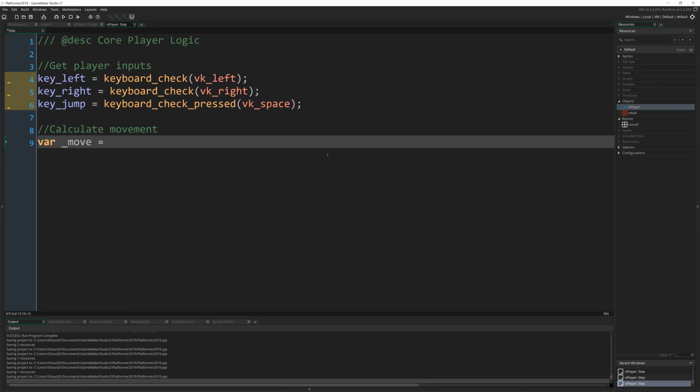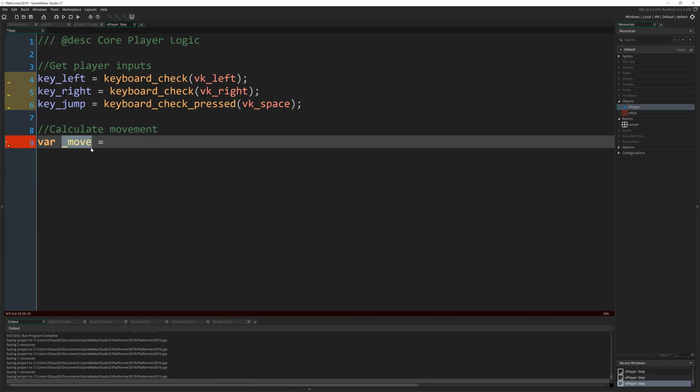When you create a variable using var, you can see this turns a yellowy color. It means this variable is script local. So once this step event, once this whole script is carried out, we ditch that variable because we don't need it anymore. It's just removed from memory at the end of the script. It can be very useful for variables that you don't need to hang on to, so you don't want to have them hanging around in memory. There's other different kinds of uses as well, which you'll discover as you learn more about GameMaker. But for now, that's all you need to know.